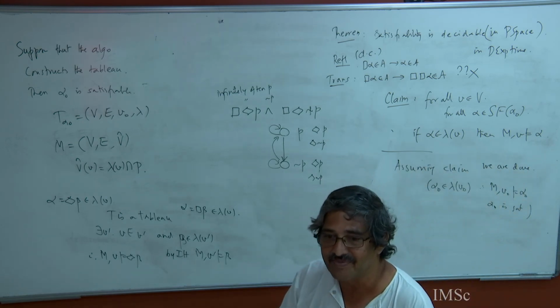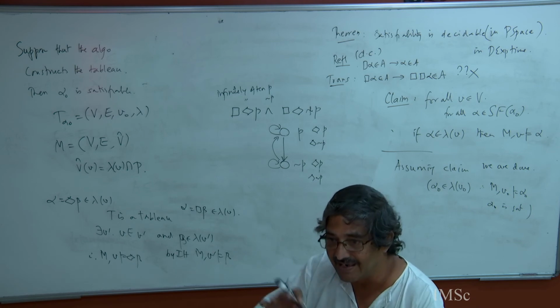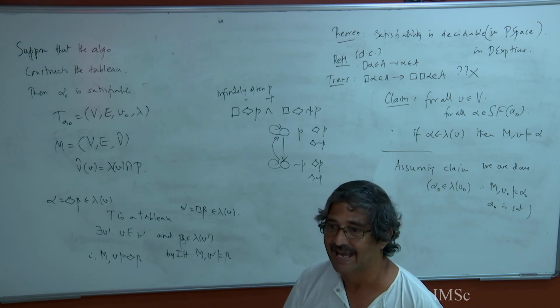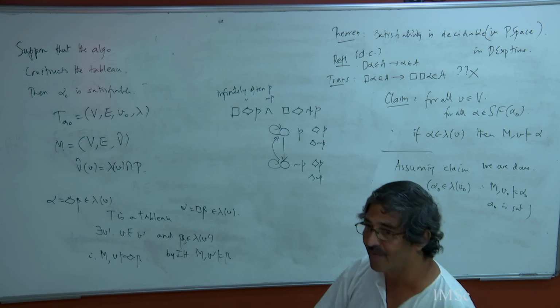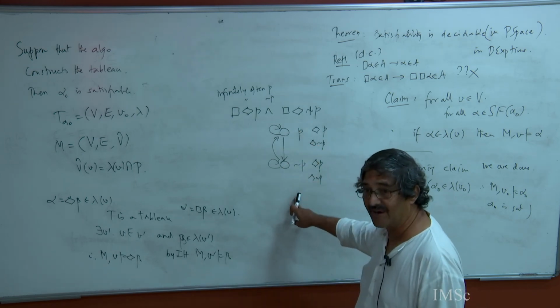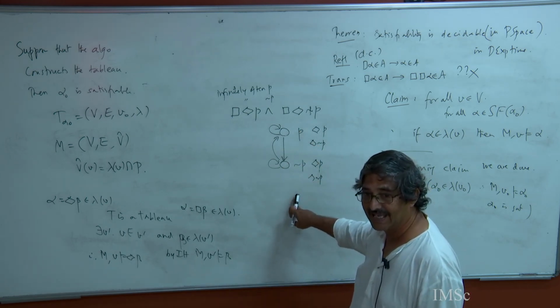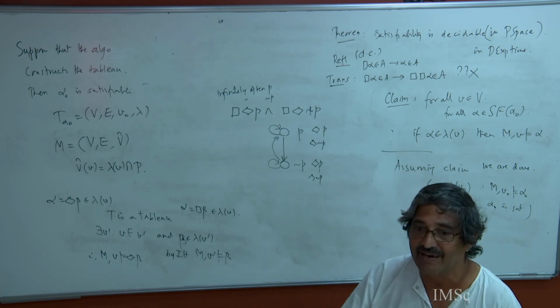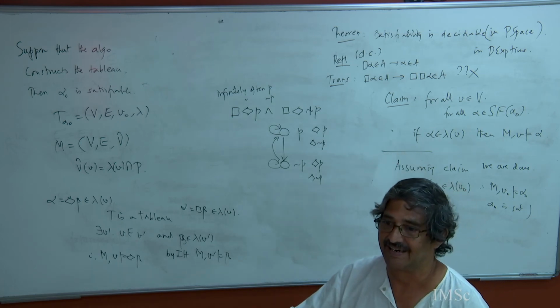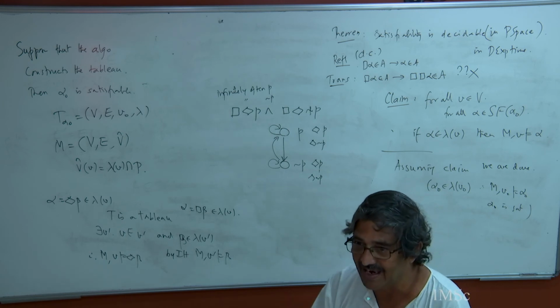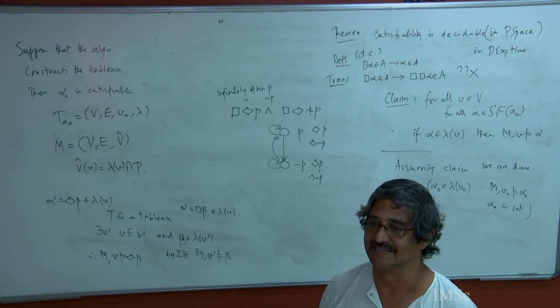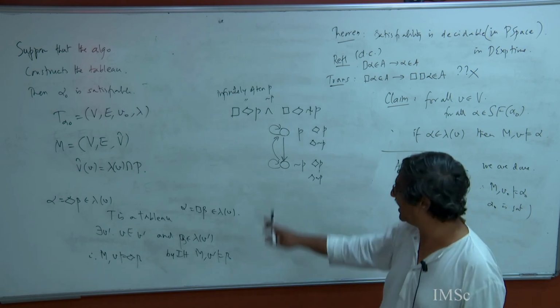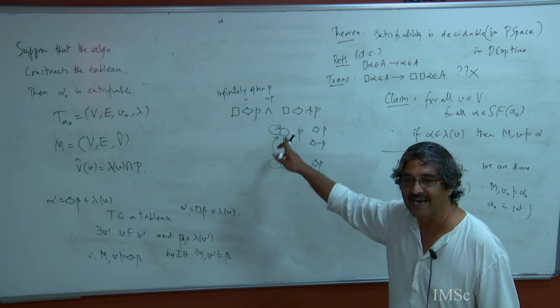For transitive frames, the tableau is a tree with back edges, and as I go down, modal depth in general will not decrease. Within a connected component, the modal depth is identical. If I get out of the connected component, modal depth decreases. This is all that will happen, right? Here, modal depth is identical.